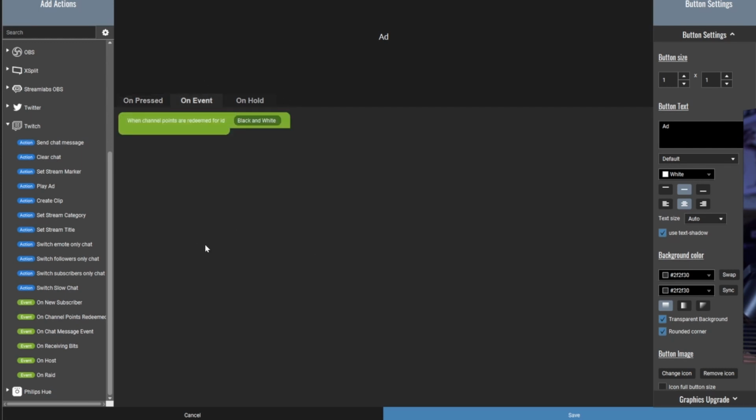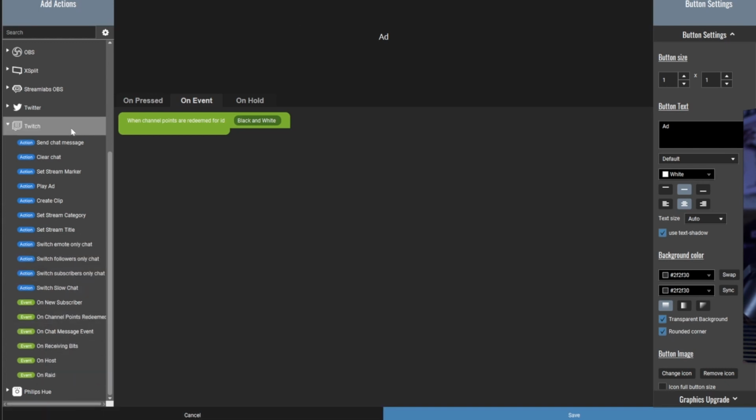Now, because this is going to be one of the channel points and you want something to happen on your screen, I believe I have something on my actual camera which will turn it into black and white. I believe it's the user defined state. Yeah, I think it's this one. This one will turn it kind of black and white. So let's say we want to add this.